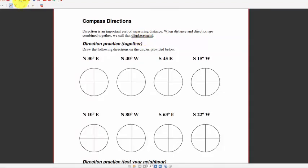So north 30 degrees east — we'll do a few of these together, and then you'll have four to record for a neighbor to practice. Tomorrow during homework time you'll get to exchange that with another person in class. North 30 degrees east: you should have counted 30 degrees towards east from north. North 40 degrees west: starting from north, we count towards west, 10, 20, 30, 40 degrees — so that's 40 degrees in that direction.